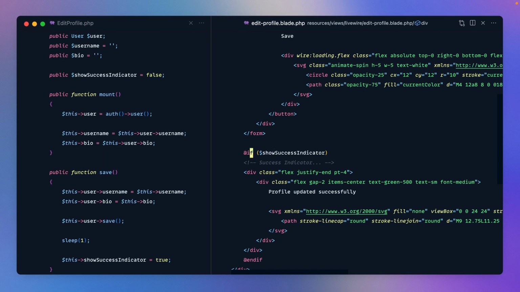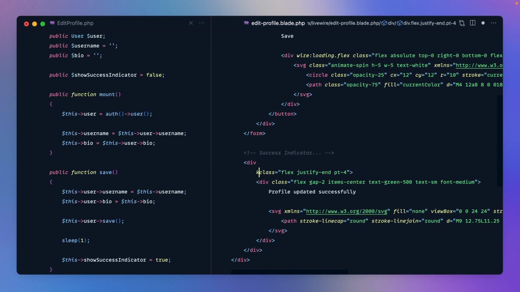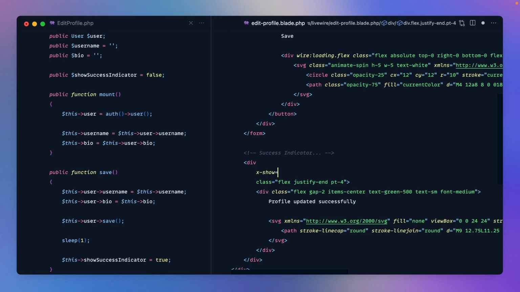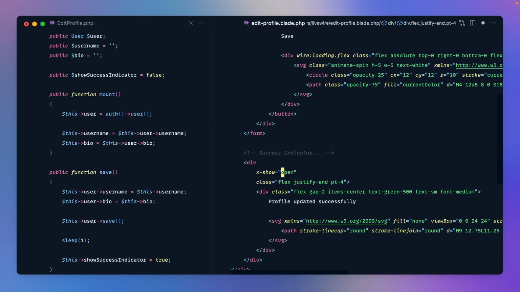So instead of using Blade to toggle this, we're going to use Alpine. So Alpine has a helpful utility called x-show, where you can specify any piece of Alpine state, like maybe you have x-data equals open is false or something, and you can say x-show open, and it'll honor whatever that data is. Well, fortunately in Livewire, we have access to $wire inside of Alpine.